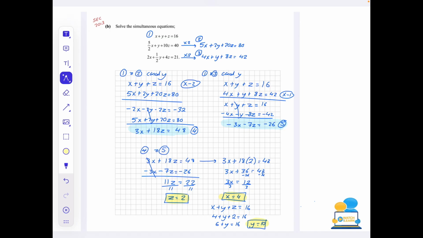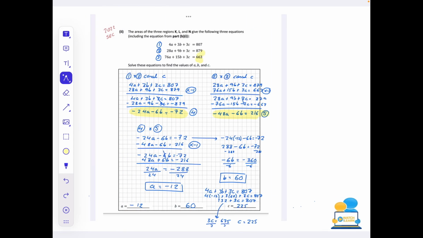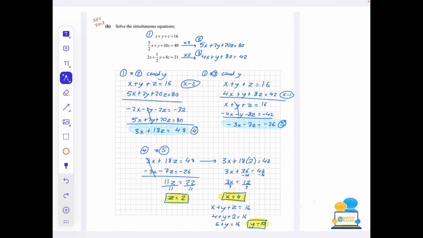That's the end of this section, so that's the last of those questions. If they come up, they tend to throw in a little trick. Like this one, the 2013 one with the fractions, or the 2018 one without the y here, or I guess the 2022 one where the numbers are really awkward and it didn't really say simultaneous equations. You had to figure that out for yourself. But in general, once you do a bit of practice at this, the steps will become natural. You'll just know how to progress from one bit to the other, as long as you keep your work nice and organised. So that's the end of the first new type of simultaneous equation that you need to be able to do for your Leaving Cert.